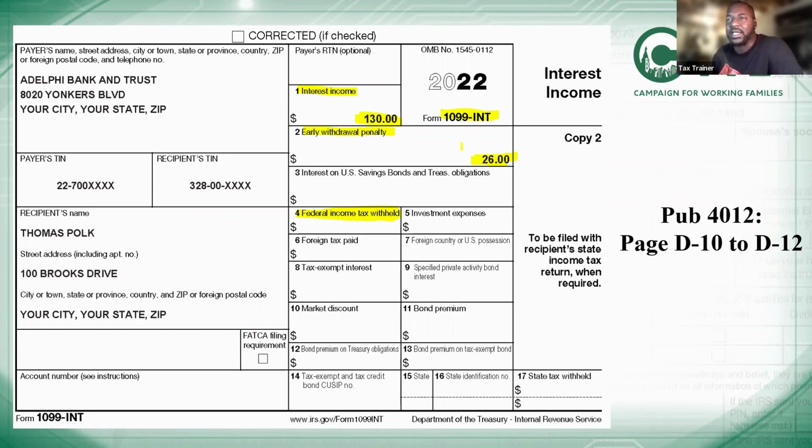So if somebody said, yeah, I had $10 of interest income, well, I need to put in that you had $10 of interest income, whether you have a 1099-INT or not. So sometimes you want to ask the question, did you have any other interest to report? And they may say no, or they may say, yeah, I had $5. Cool, let me add this $5 in there, whether I have a form or not.